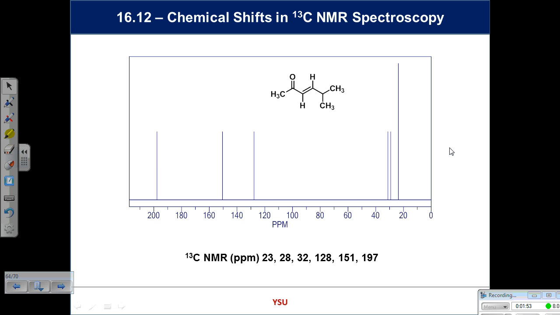C13 spectra, fairly well laid out there, nice and sort of resolved. We have some nice things about it: the signal is twice as big as the other. That suggests there are more of those carbons. In this case, there are twice as many of that type of carbon. And then those chemical shifts, again, on that sheet that you have in front of you, which will be on the exam again, you have access to those numbers. If you practice them, this becomes pretty straightforward.